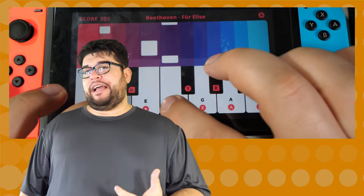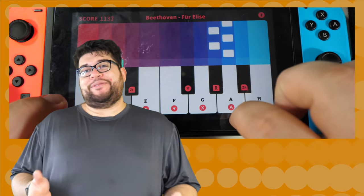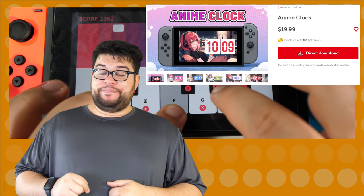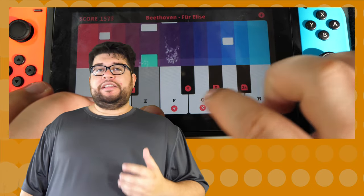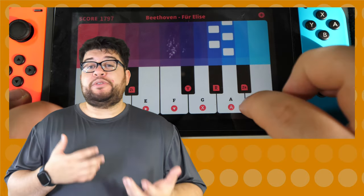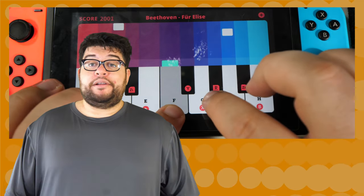Reading staff notation would put this app more in an actual learning category, but that would take a lot more effort from the developers — Anime Clock's publisher. That's right, the people who published Anime Clock made this game. When I first saw it I thought it would be like an actual teaching program, whereas in reality this is just a cheap toy app you'd download for free and mess around with. What did I expect for a dollar? Probably something better.